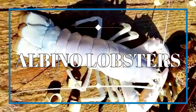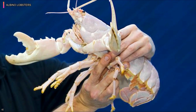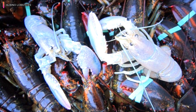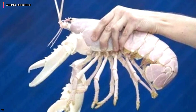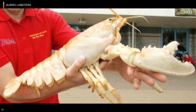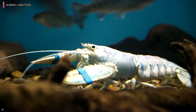Albino or White Lobster. Off the coast of Dorset, England, two fishermen caught a very rare albino lobster known as a crystal lobster. It was estimated that the lobster was roughly 30 years old. Having a wild albino lobster, which is the only lobster that doesn't turn red when cooked, is a 1 in 100 million chance. This catch is also noteworthy because it is only the third albino lobster to be caught in the UK over the past 30 years.